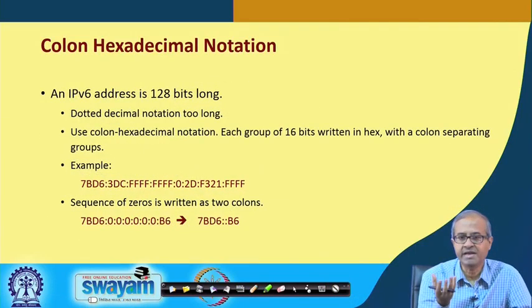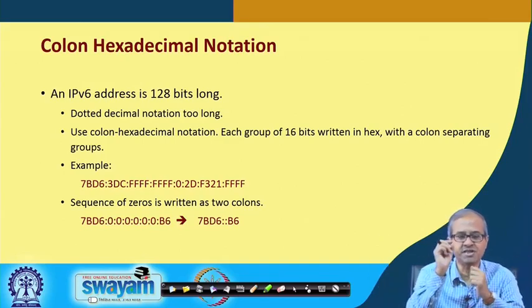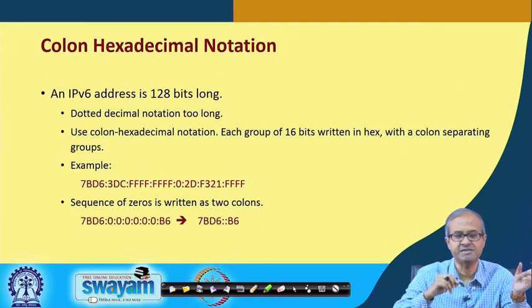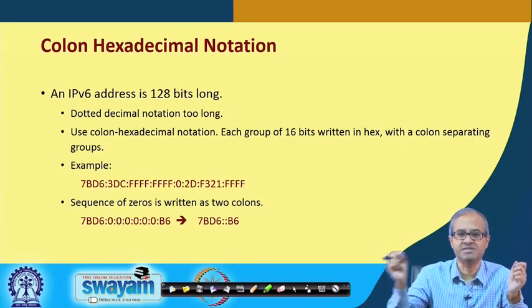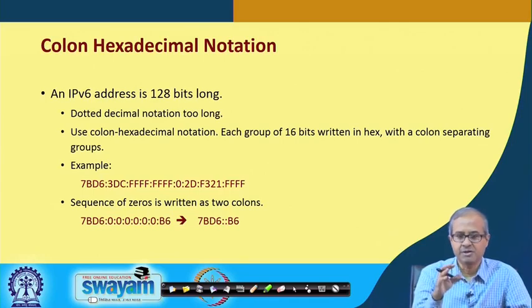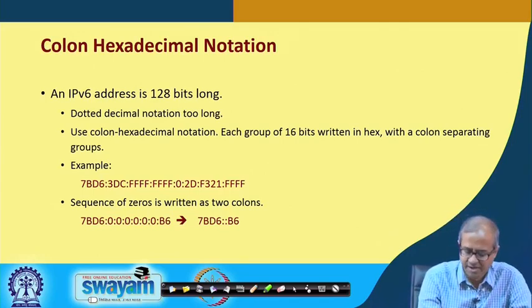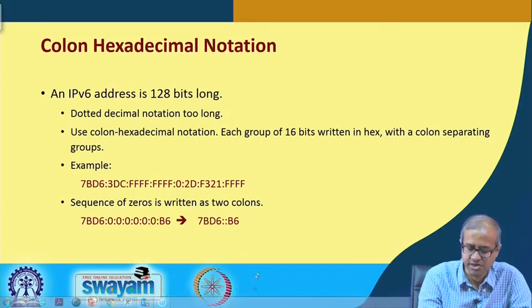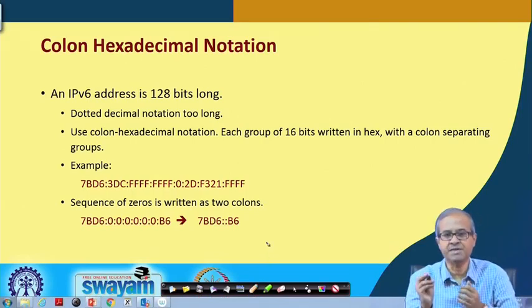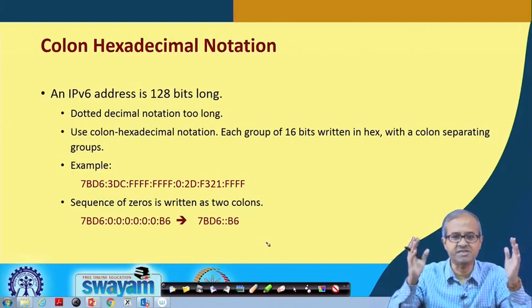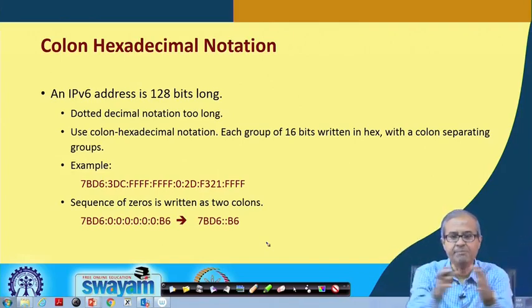Now, the way these 128-bit addresses are specified. For IP version 4 you use the dotted decimal notation, you recall, but 128 bits is too long. If you use the dotted decimal notation, after every 8 bits there would be 16 such numbers separated by dots. So, in IP version 6 they have come up with a shortcut notation. One thing to observe is that in this 128-bit address, which is pretty large, there are many bits in between which are zeros. A large number of these 128 bits are often zeros.